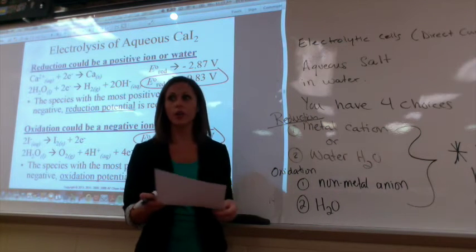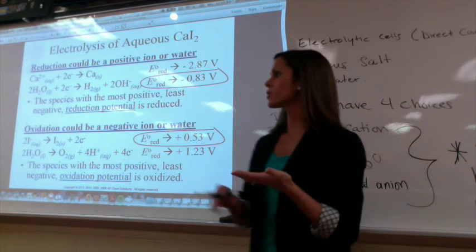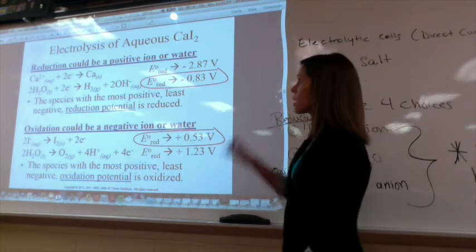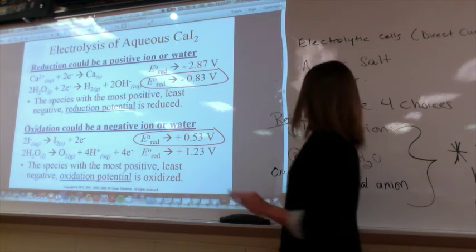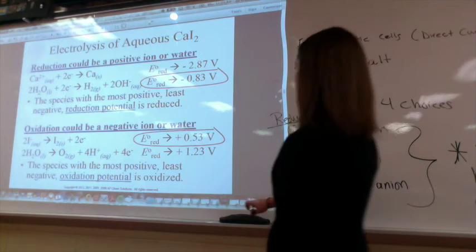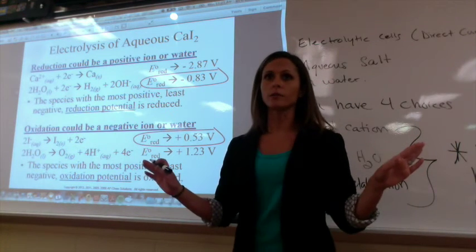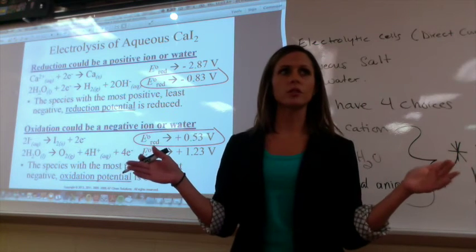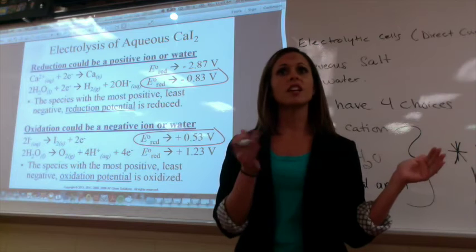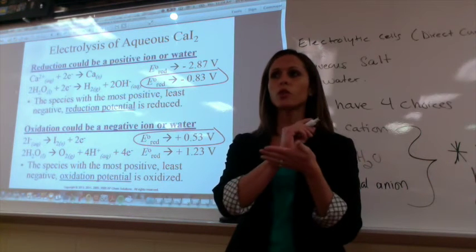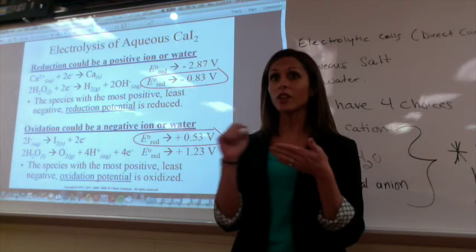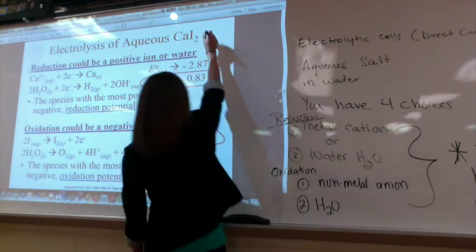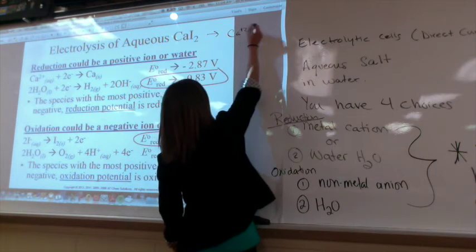All right, so now we're going to solve this problem. Really, all you're going to do is eventually calculate voltage, but you have to make the choices first. So let's take this problem. Aqueous calcium iodide. What's the first thing that you have to do? I wrote it early on. Always for all of them. Write your reaction. What I mean by your reaction is take the component that it gives you, whatever substance, and dissociate it into its ions. So if you don't understand what the word write the reaction means, write on your little notes right now, dissociate into ions. That's what we're doing. So I'm going to dissociate this into the ions that would form.